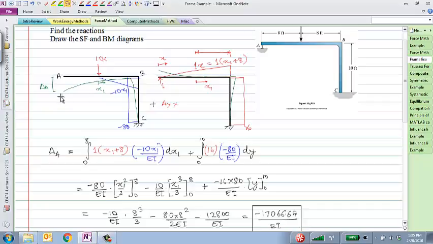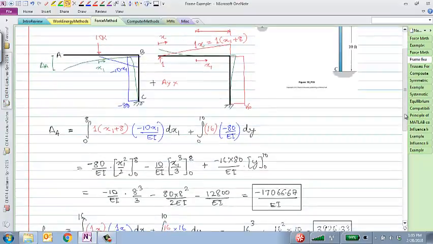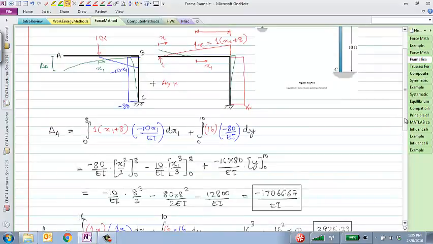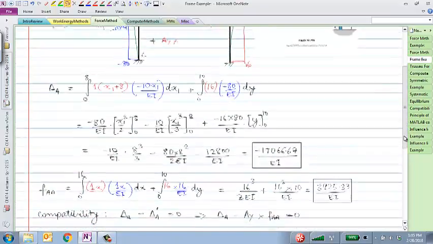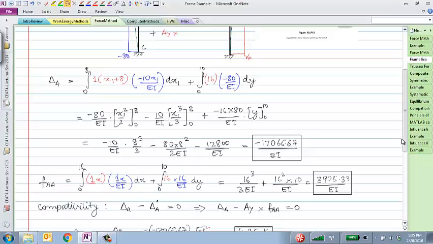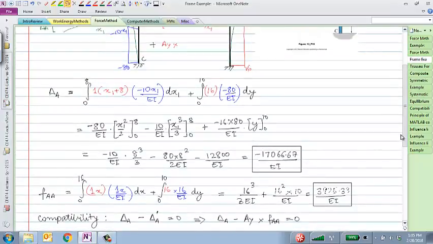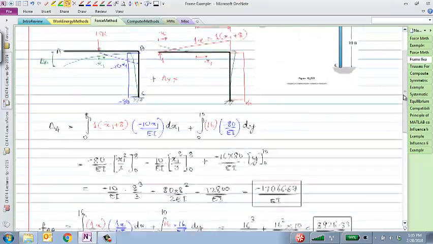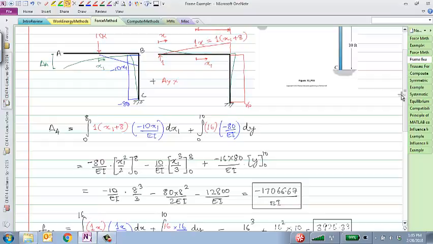So just because I used the virtual work method and my P prime or the unit load was pointing upwards, the value I got for delta A was negative. But I should still interpret it as delta A pointing down because the unit load was upward. So I hope that clarifies your question, Nate. And if there's any other question about these things, please go ahead and post on the discussion forum. We'll try to answer it as they come along.